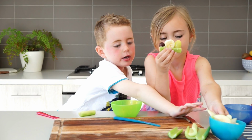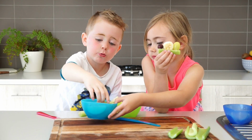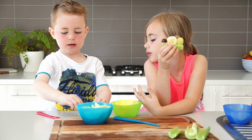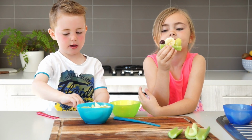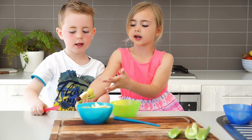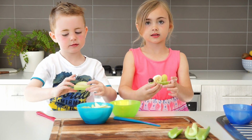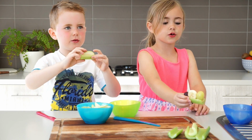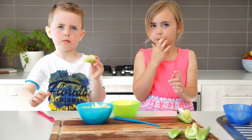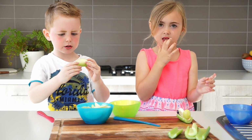Can you pass me a banana? That's not good. I need a head. See, look at the difference. I have the head and the banana and the grape. I'll move it down here. I don't get a head on mine.